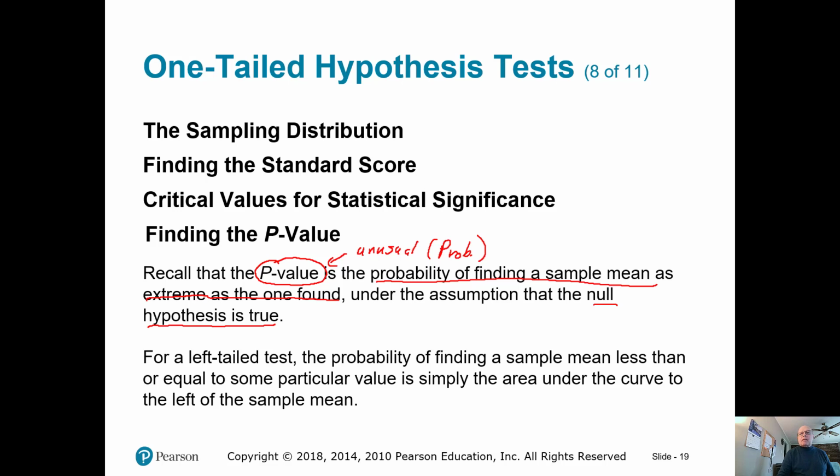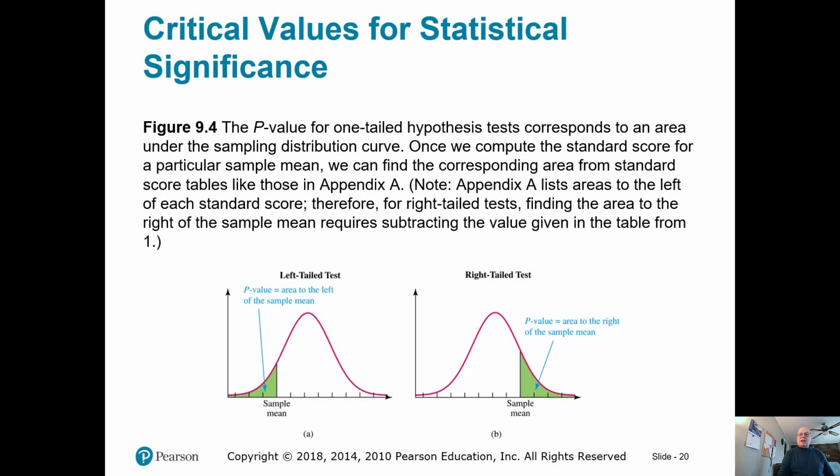For a left-tailed test, like we've just done, the p-value for a sample mean less than or equal to 37,000 is the area under the curve to the left of the sample mean. In other words, like that, which you can see right there. Here's the critical area. If our sample gave us a z value back here, we'll reject the null. If it's a right-tailed test, it would be a similar thing, except the mirror image. And this is where if we had our test value giving us a probability out here that's very small, we would reject the null for the right-tailed test.